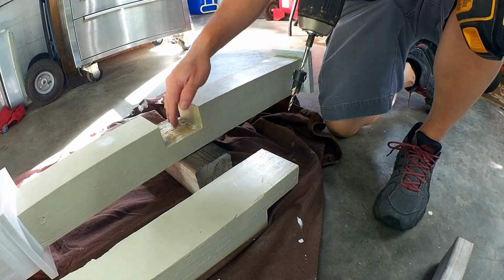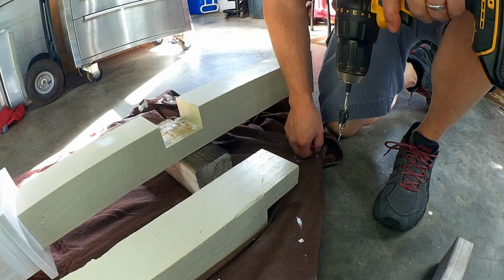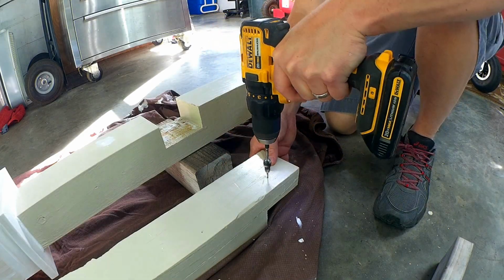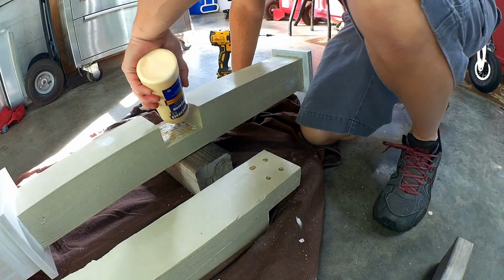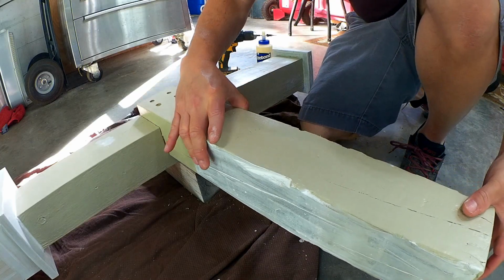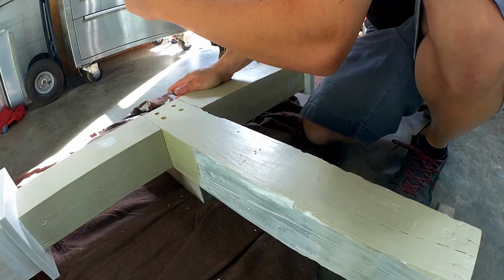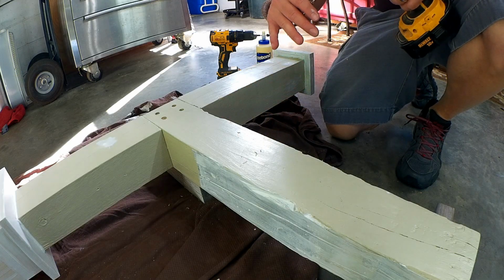Okay, I'm ready to attach this arm to the post, so I need to pre-drill a couple of holes. I'm using self-tapping construction screws for this, but I do want to countersink it, so I'm just using this countersink bit to go ahead and start the holes this way. Just put a little bit of glue and some screws. I think we'll be good. Alright, these are 3-inch screws. They shouldn't punch through because this is 3.5, so we should be good.